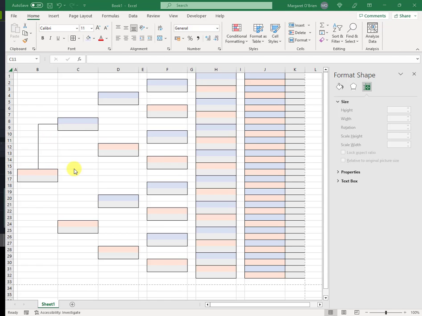And once you've got your first set into place, it's easier then to use copy and paste. So I'm going to take my vertical line, I'm going to copy it, Control C, Control V. I'm just going to drag that to a reasonable position, and then I'm going to use the arrow keys to nudge it into place.